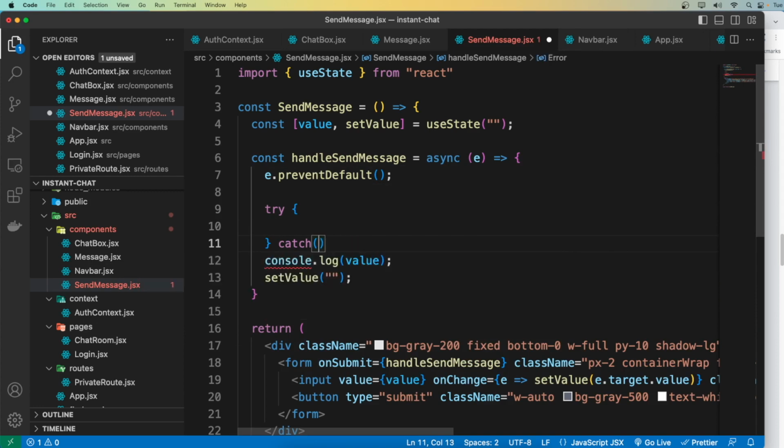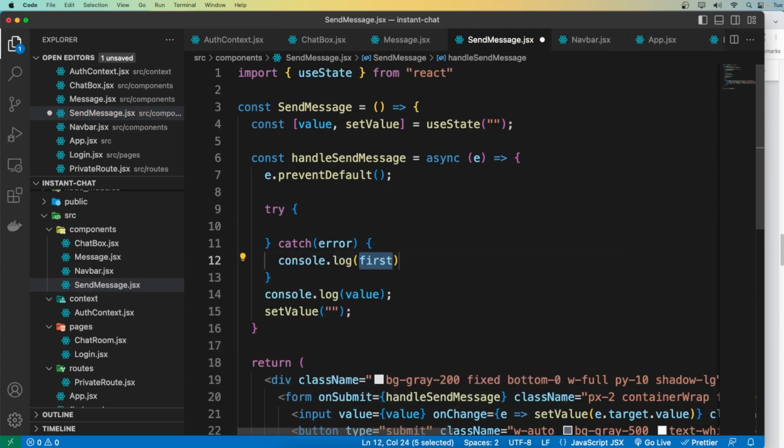Okay, we grab the error, and then down here I just want to console log the error, just like that. So in this try here, I'm going to get the display name that comes from the current user. So remember, we can get the current user from the user out, right?